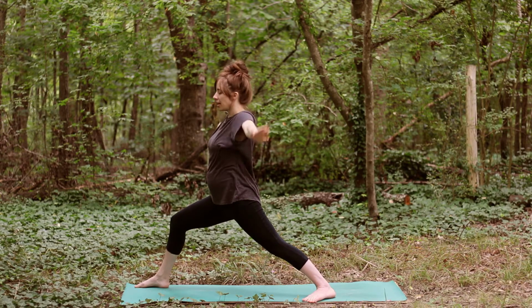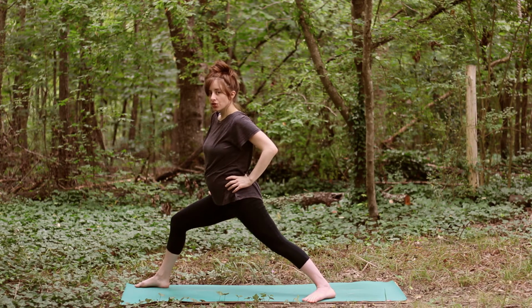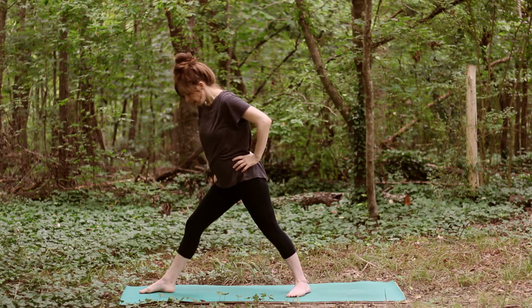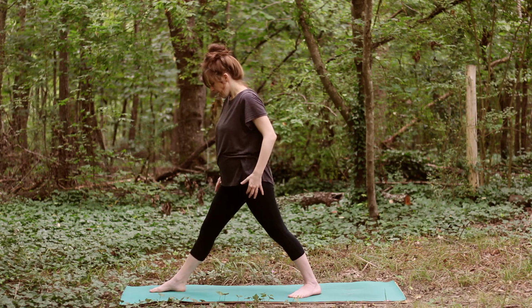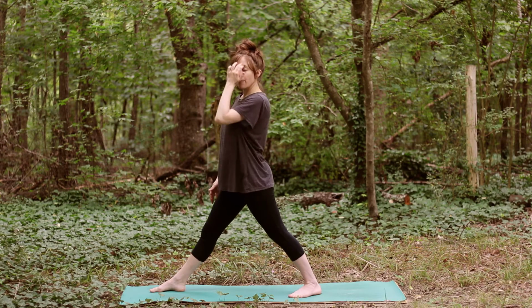So I'm going to bring my hands down so I can just talk to you like this. So you'll learn to make these little adjustments in your body and find what fits you. All right, I'm going to straighten the front leg and I'm going to adjust my stance once again. So I'm going to heel toe that front leg in and step this foot in a little closer. So I'm not on a balance beam here, but my feet are much closer in together. I'm going to move into pyramid pose.